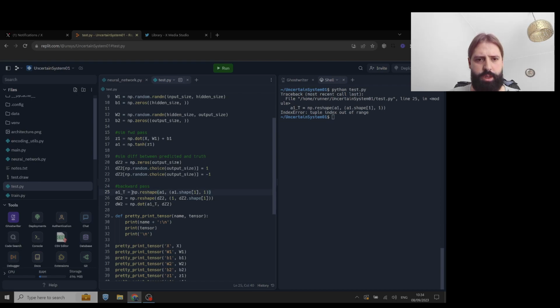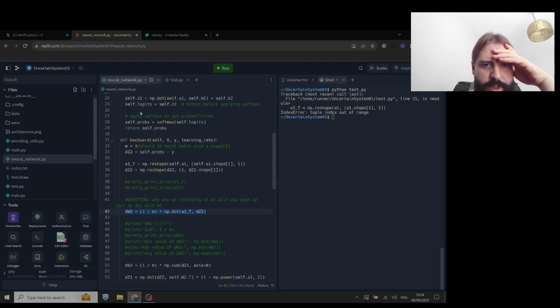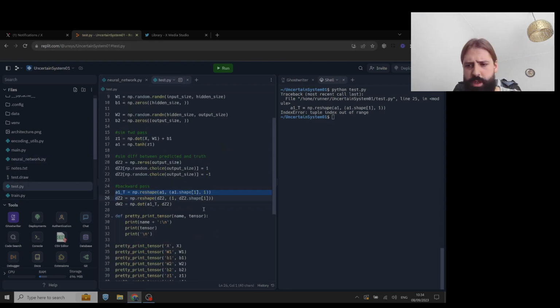I think... why is it complaining though? Shape one. I think just because these are arrays. Could it be that I have something wrong in here? It's reshaping and whatnot.